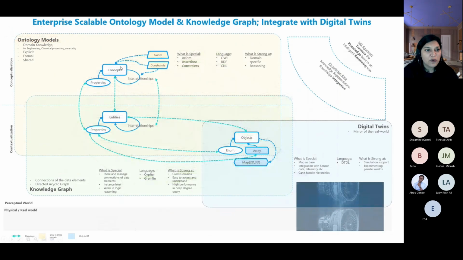So this is where you will have graphs, knowledge graphs. You will have concepts, like what we call corrosion, right? Entities are like your classes, right? Entities meaning, for example, a pipe is an entity, or a valve is an entity. And then you will establish relationships between those concepts and entities.